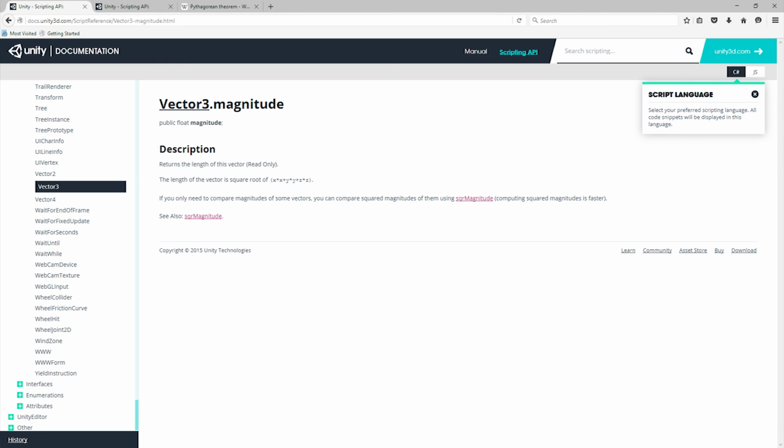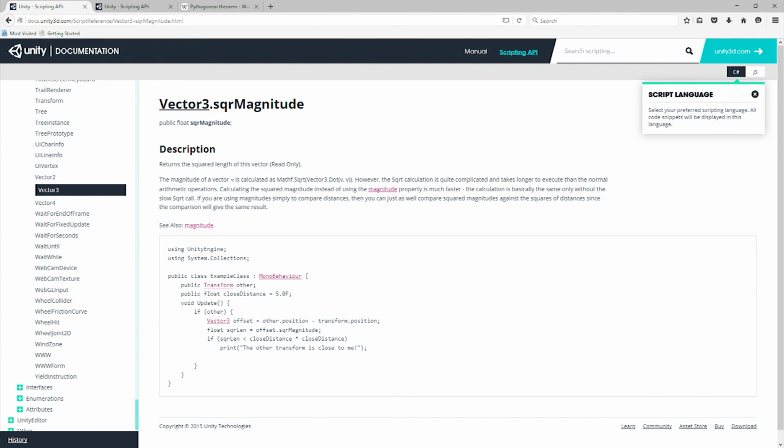Per Unity's documentation, if you only need to compare magnitudes of some vectors, you can compare their squared magnitudes using the square magnitude. Computing squared magnitude is faster. Where it's discussing this, it says the magnitude of a vector is calculated as Mathf.Sqrt of the Vector3.Dot of 2 points.